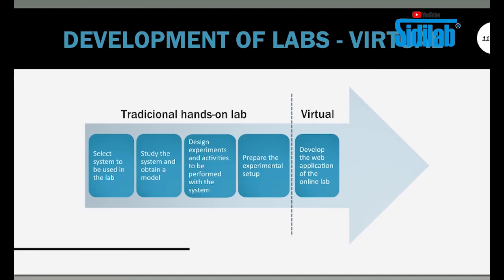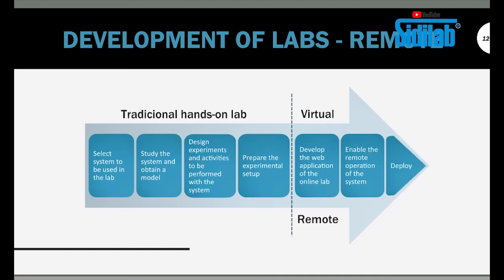I wrote there in the slide web application because in NEBSYST we focus on web solutions due to their advantages in accessibility. Moreover, in case you want to have a remote laboratory, not only the web application is needed, but you also need to enable the remote operation of the experimental system in your lab.